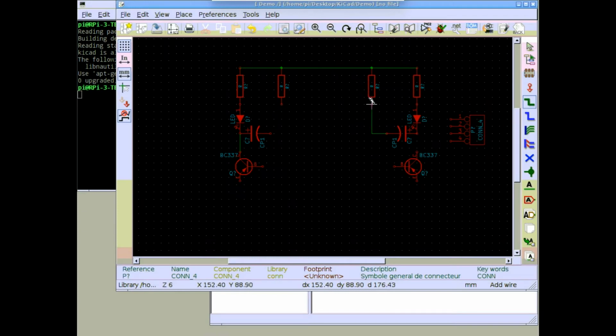I won't spend any time laying this out neatly. I just quickly get it down and then go straight to designing the PCB so we can see how the PCB is designed. Okay, so lucky enough there's not too many tracks on this demo. Track there, then on track the connector.